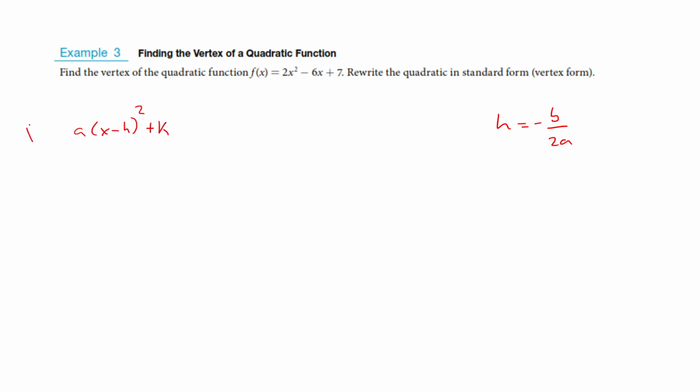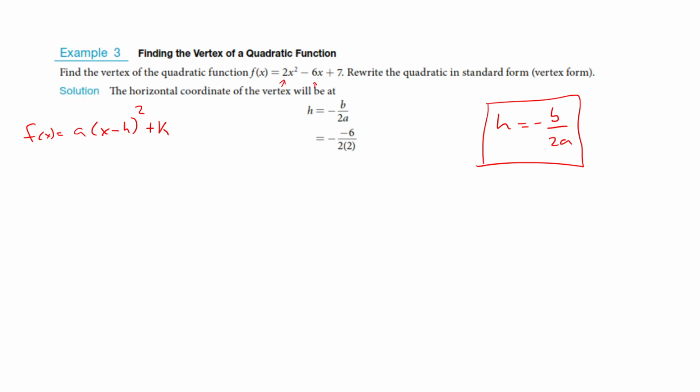But if you want to find the vertex, this is the general form of a quadratic, where h is going to be the x-coordinate of the vertex, and k turns out to be the y-coordinate. You can complete the square yourself actually, but what I think is easier is we're just going to remember this formula that h turns out to be negative b over 2a, where that's b and that's a. So we're going to plug that in there, crunch for h, and we're going to get 3 over 2.